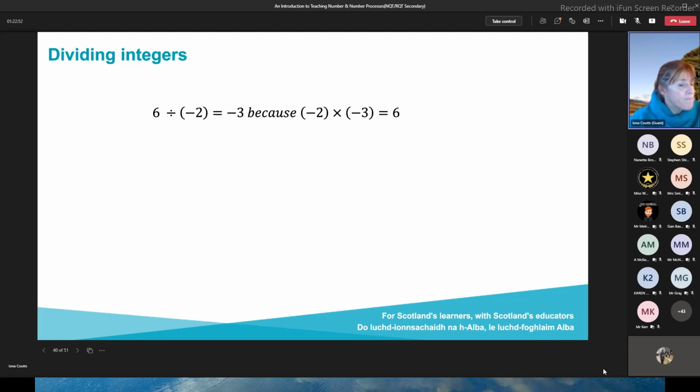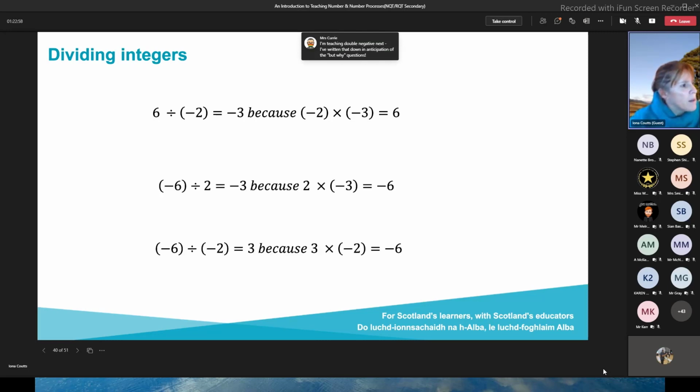And then if we're looking at division, again, some division calculations are very straightforward to justify. If you look at the last one, -6 divided by -2, why is that 3? Well, we could go right back to our arrays, and right back to our very simple understanding of division as how many of them are in that. So if we are doing -6 divided by -2, we are asking the question, how many -2s are in -6? We've got -2 and another -2 and another -2. We have 3 of them. So it's quite intuitive, I think, as to why -6 divided by -2 is 3, because we can think of it as how many of them are in that.